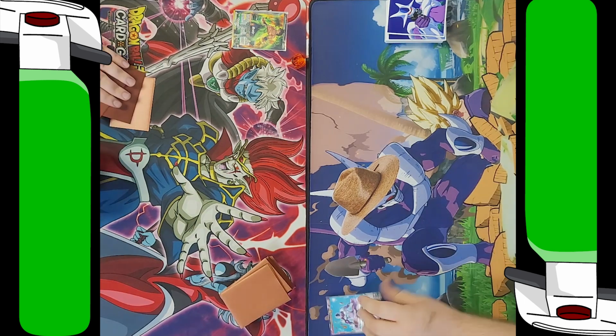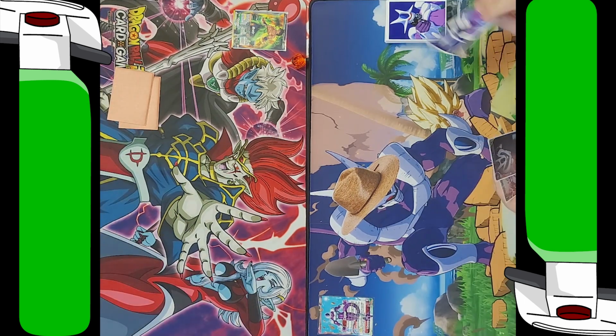But today's matchup is Starter Deck Broly versus Set 9 Cooler, Red-Blue. Like always, down below, feel free to click them. They're there for a reason. But guys, take it away.